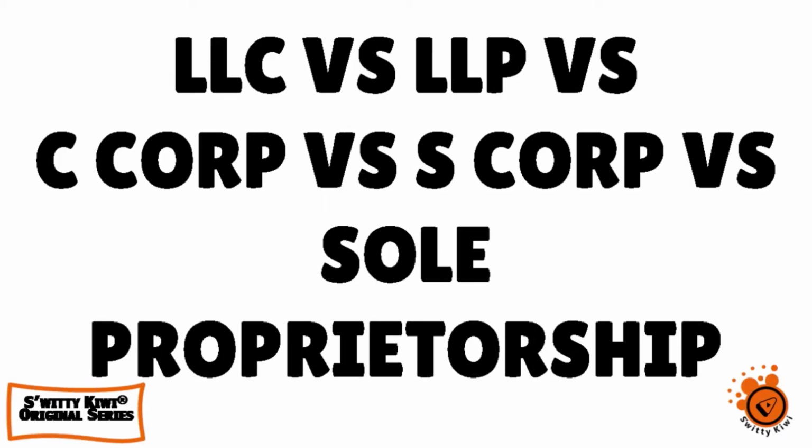LLC, LLP, C Corporation, S Corporation, and Sole Proprietorship. This can be confusing, really. So if you are just like me, you are trying to understand these legal structures better and you want to know what's best for your small business, I want you to stick around till the end of today's conversation because I'm going to clarify everything for you. All right?